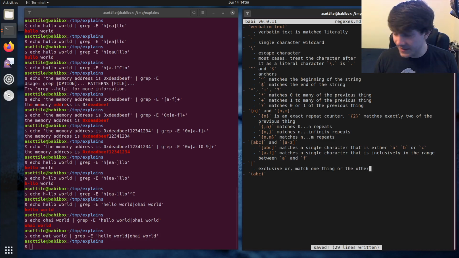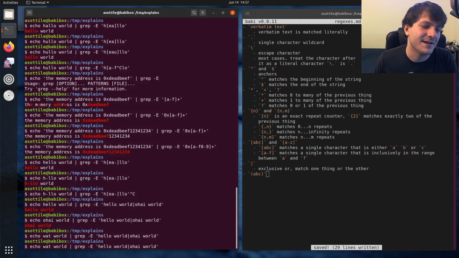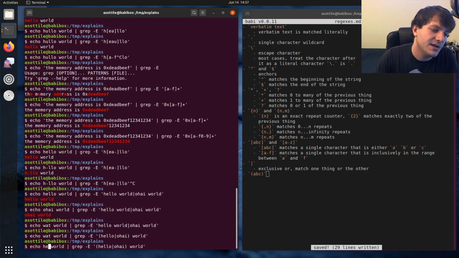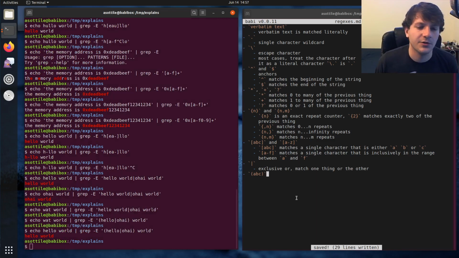Okay, and that brings us to our last thing, which is parentheses. Parentheses, similar to math, allow you to group parts of expressions. So you can put things in them and put a star or a plus after it, or you can batch up where your or matches. So in what I actually wrote above, this regex can be golfed down a little bit to hello or oh hi world, and then you don't have to repeat all this stuff here. So this allowed me to group just hello and oh hi as part of this part here, and prevented this or from extending to these other literal characters here. So it's really just a grouping mechanism.